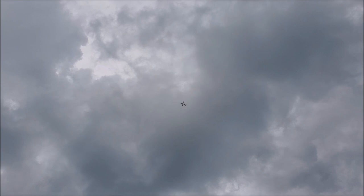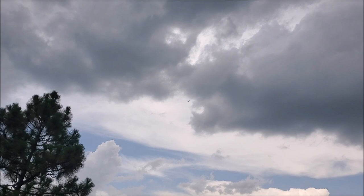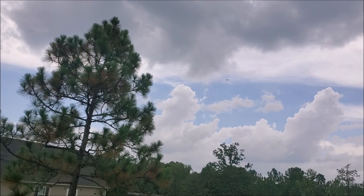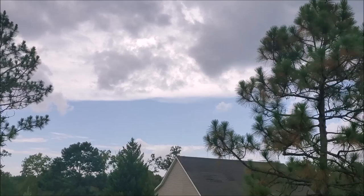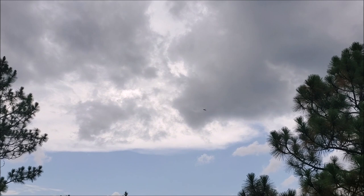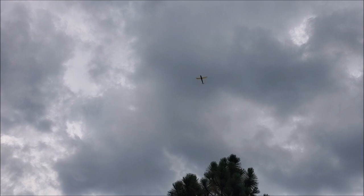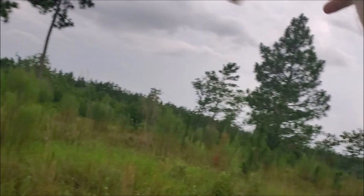Could climb a little higher, but it's not too bad. Alright. Does the prop ever fold? Eventually. And we get a nice glide. I don't like where it's going, so no, it's turning. Good. We're gonna wait until it gets back here. Well, I hope we are. There we go. It's gonna fly right over us, and then I'll DT it at that point. Oh, look at that. And perfect. Thunk. That's more like it.